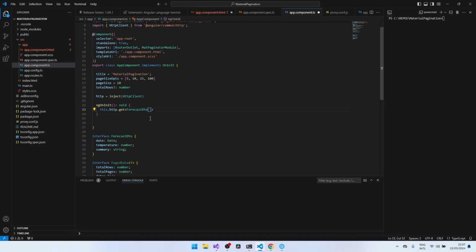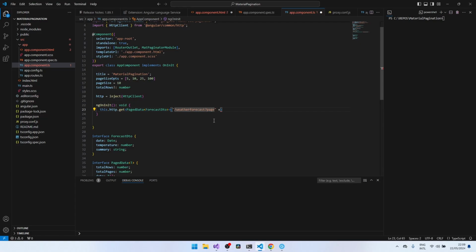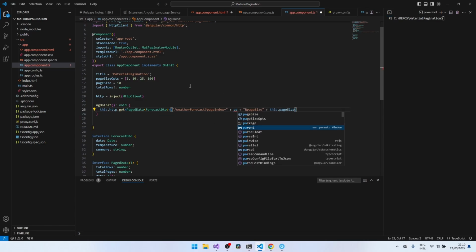So instead of using it here, we're just going to use it like this, PagedData, then so is WeatherForecast. Here we have page index and page size, so we just have to match it. Page index. Obviously you can use any other name that makes more sense for you, but that's what I'm using here. Page size, I have not declared the page index yet, but here I'm going to do it.